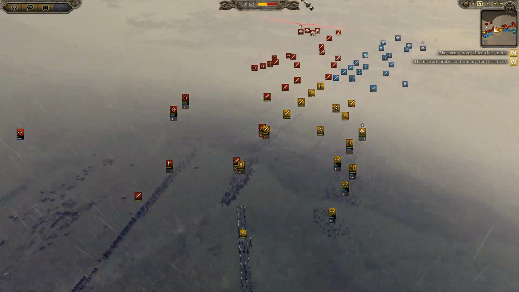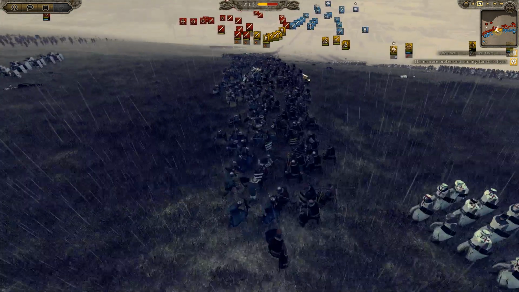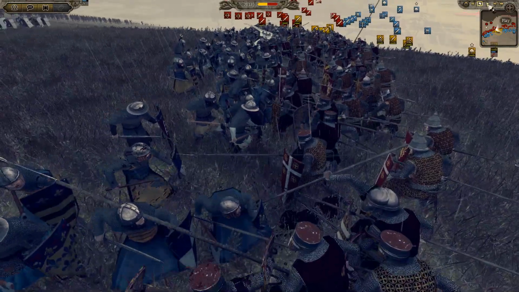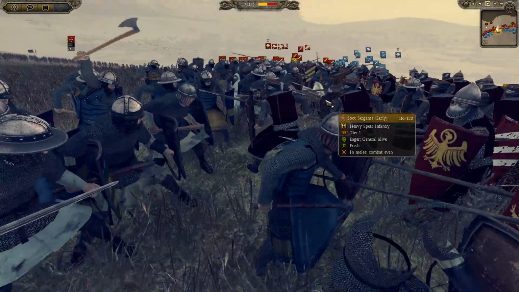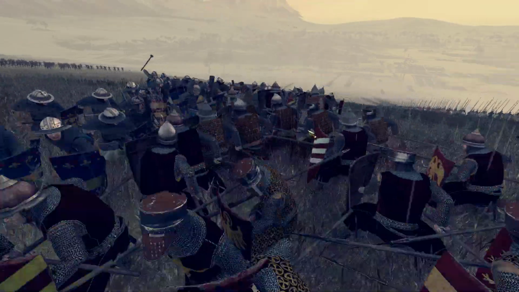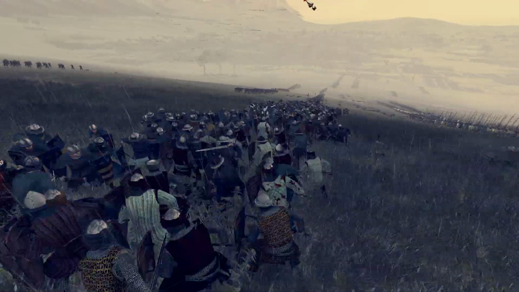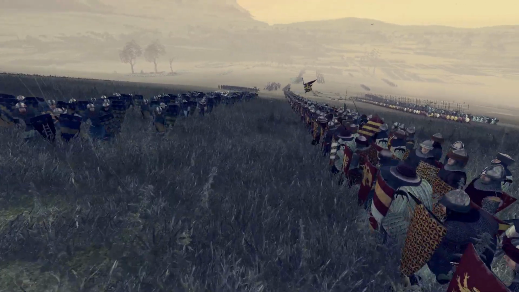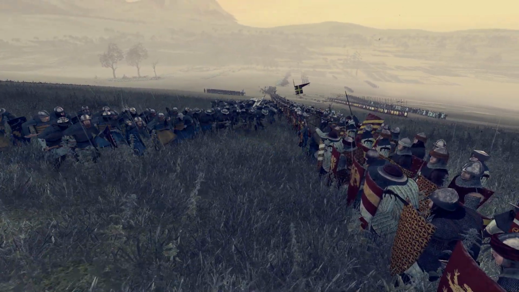If we head back over to the center, though, we actually do have some troops colliding here. So these 6-player battles are always so crazy. There's always so much going on. But the Latin Empire going against Sicily. So the center lines are now starting to join. If we actually head down this way, look at this. Oh, yeah, the Latin Empire forming a little wall. And here comes the charge.